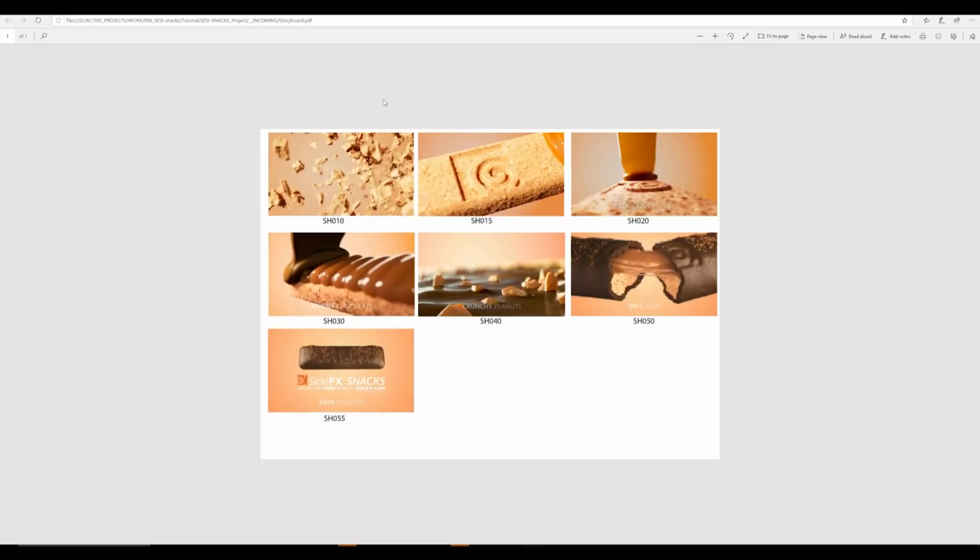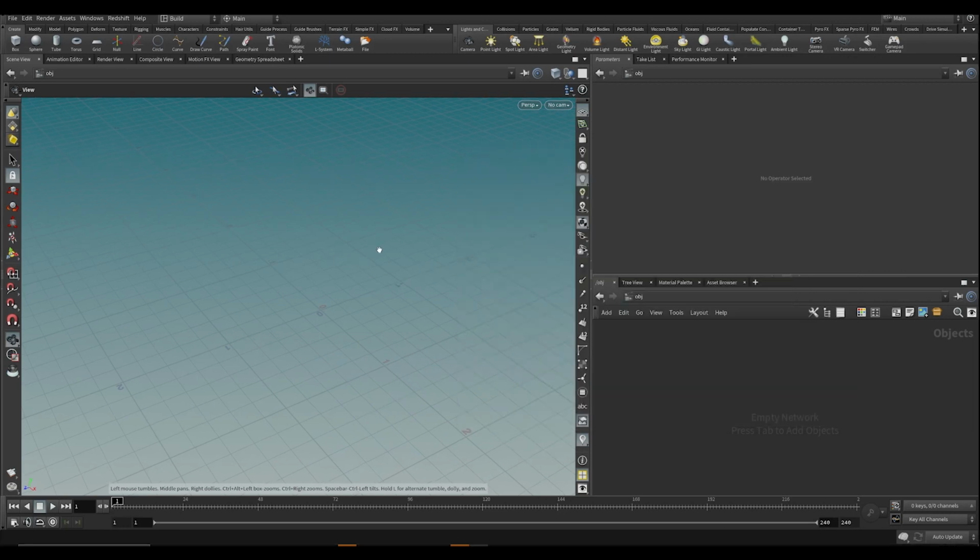But this is what we will be developing, and that's how I'm going to be setting it up. So imagine this is your storyboard, even though these are the final shots, but that's just because I've already made the final film. So let's dive in and start setting up a project like this.